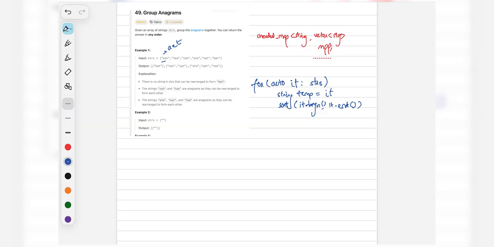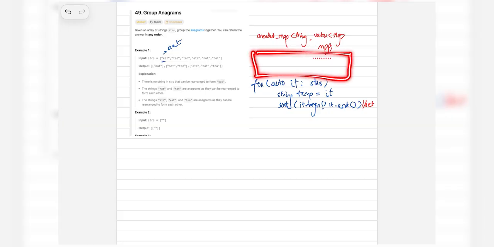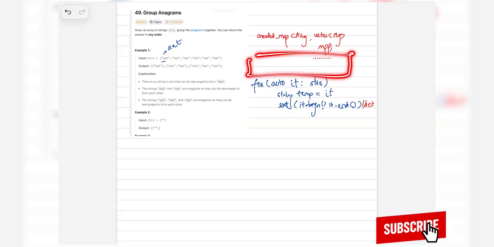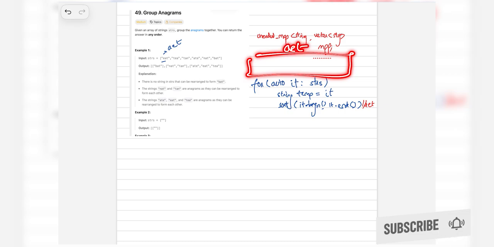Upon sorting this, we have AET. Now in the unordered map, how I would like to visualize this is, at the AET position, we'll be appending EAT.